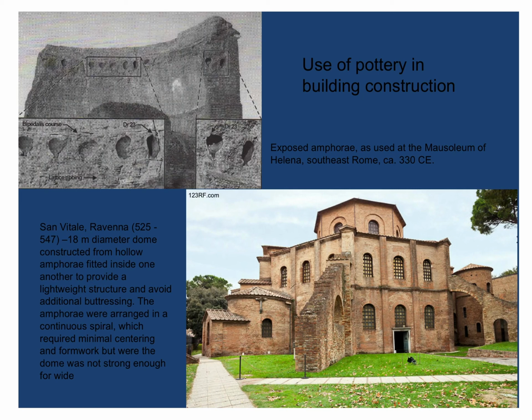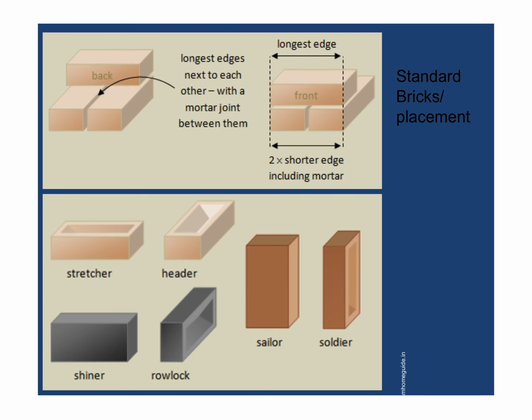There are all kinds of uses of pottery in building construction as well, by introducing hollow pots in the building of the structures. Again, you reduce the weight of the structure, but it also improves the sound of the structures, so that when you talk or sing in those buildings, the presence of those hollow forms within the wall helps with the transmission of sound in the space of the building. Now, standard bricks are very interesting as well. They have very specific proportions and they also have names. It's interesting to be aware of that and to know those names and recognize them when you walk by a brick wall anywhere.